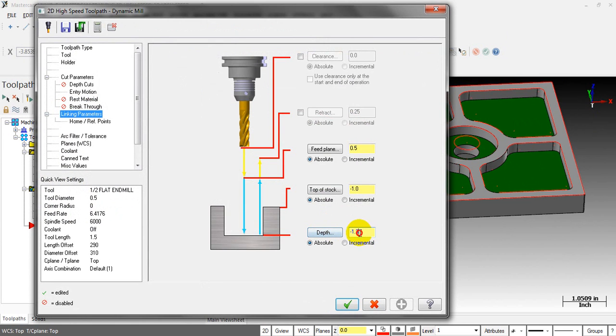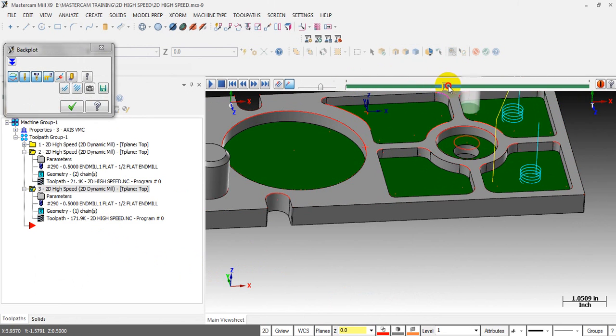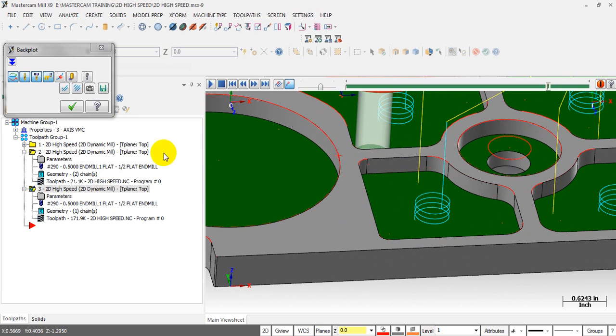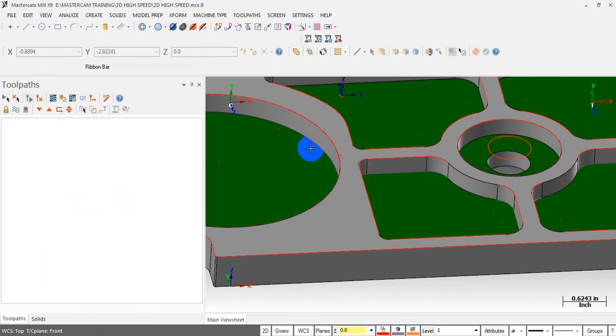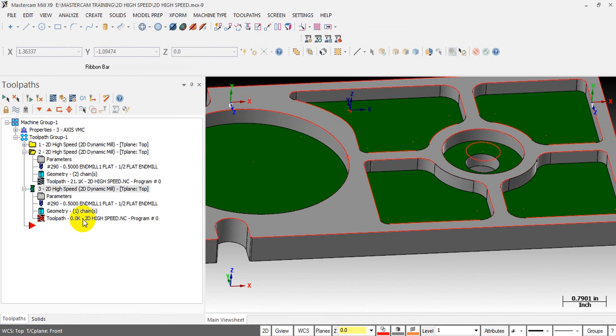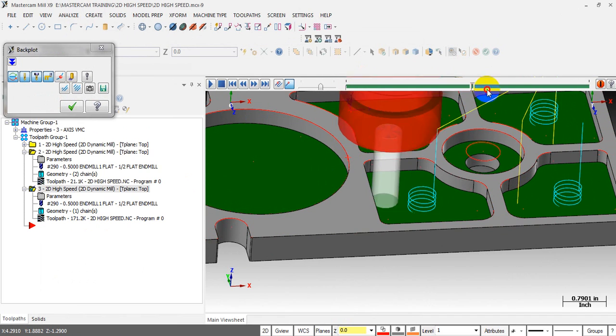I will increase the depth a little bit to make it easy for you to see. Oh, sorry. Still cannot see the toolpath. Okay, we can see it now.